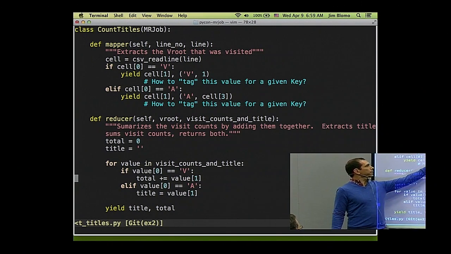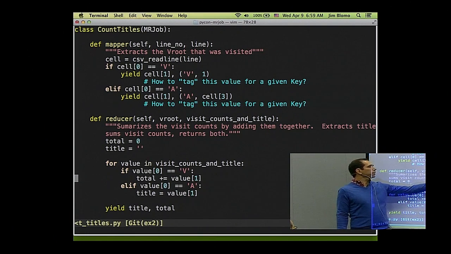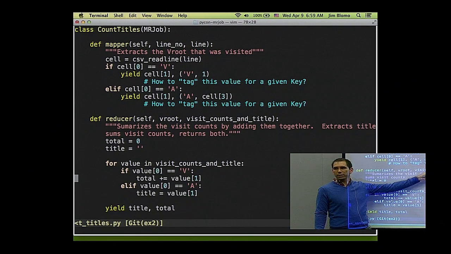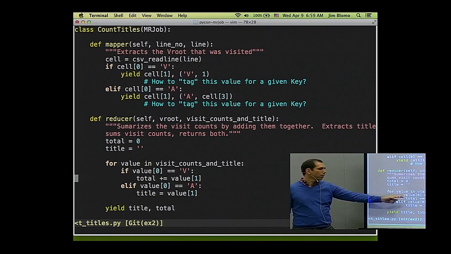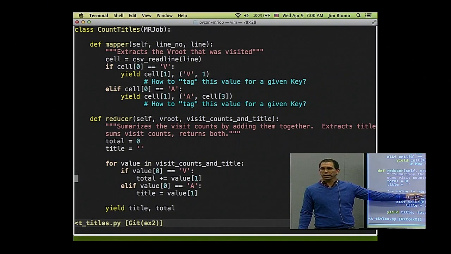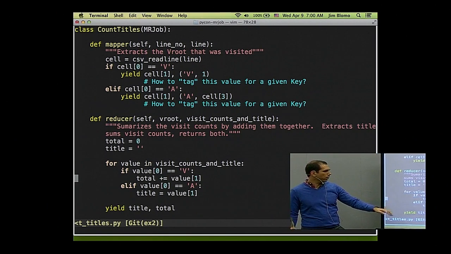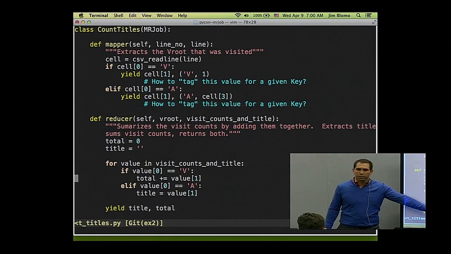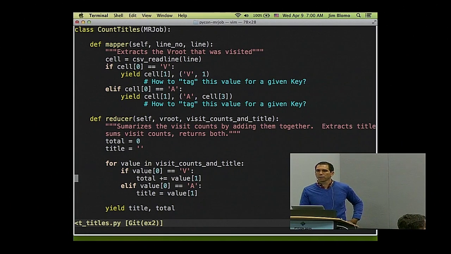Because we're using the same key here, the vroot key, all of these values will wind up in the same generator. When we iterate through this generator, we need to determine whether the current value is a visit or an attribute. We break those out and then yield the final title and the total. Does that make sense? Questions on this?